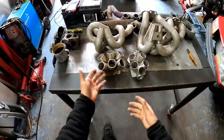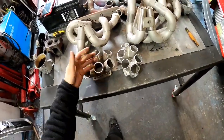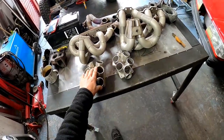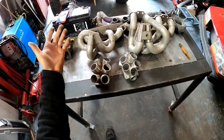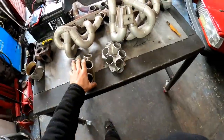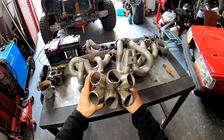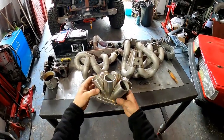This is the one I built years ago for a customer that never collected. This is supposed to be a single scroll 6-cylinder engine. This was for, I cannot remember what engine, but it doesn't matter. This is a single scroll one. See inside? You bring all of them together.